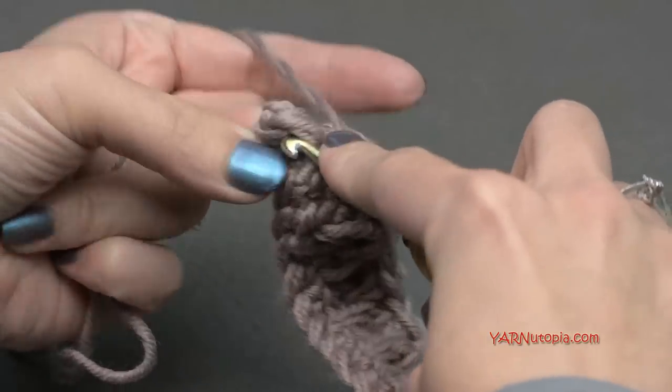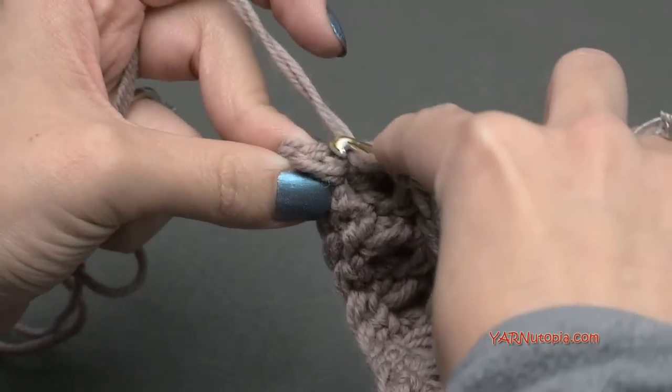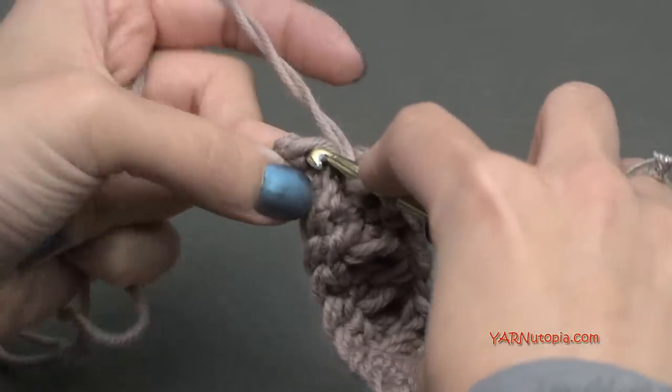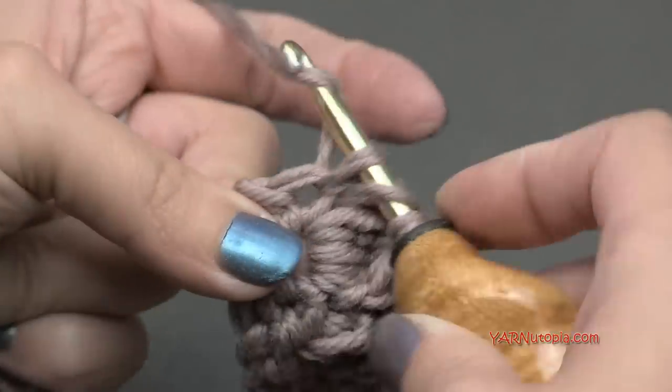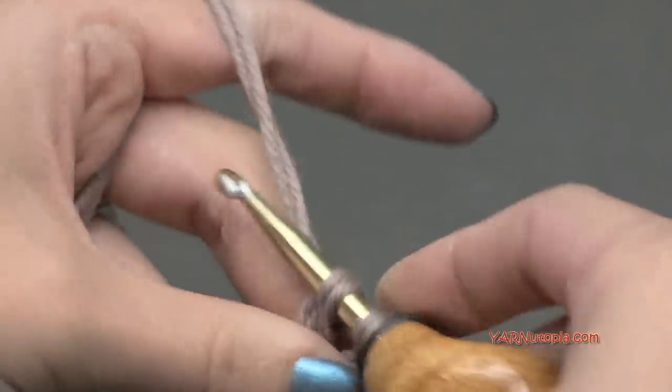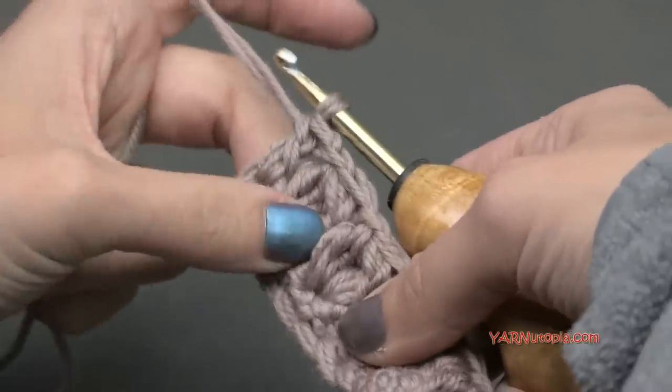And then we're just gonna put a double crochet in that last stitch. So yarn over, go into the very last stitch. You don't have to skip any stitches. There should just be 1 stitch left. We're going to double crochet in there. So go in, yarn over, pull through, yarn over, pull through 2 loops, and then yarn over and pull through 2 loops. Okay, and there is row 2.